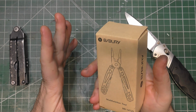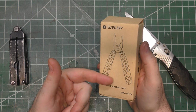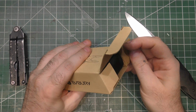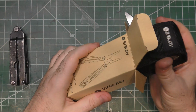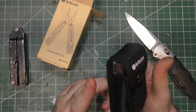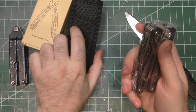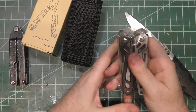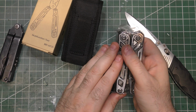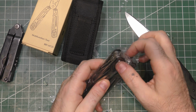Now, they have a few different multi-tools available. I picked this one based on the number of tools and the features it has, because I like the combination. So the first thing I will tell you, being totally honest, is it's heavy. It's a little heavier than some other tools, but not ungainly heavy, not unworkably heavy, but it does have a little bit of weight to it, especially compared to say something like the Leatherman Wave or like the SOG Power Plier or something like that.